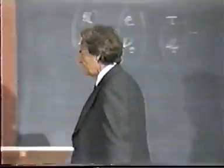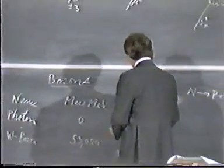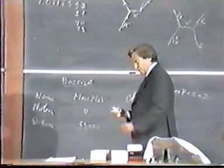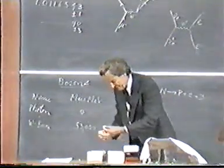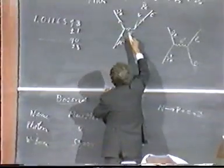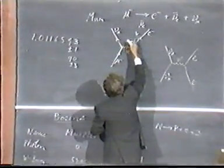That sums up all of the... oh yes, one more important thing. Because this is charged, the photon couples to it, and there are diagrams which would be like this, that let's say, like this is going across, you can have another gamma ray coming out of here. Photon could be coupled to the W.